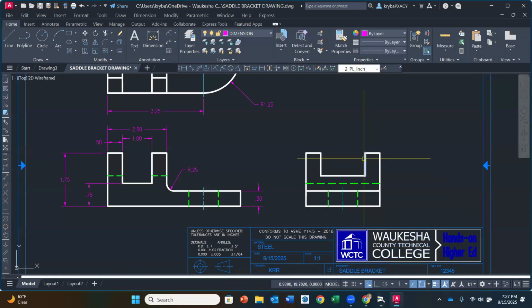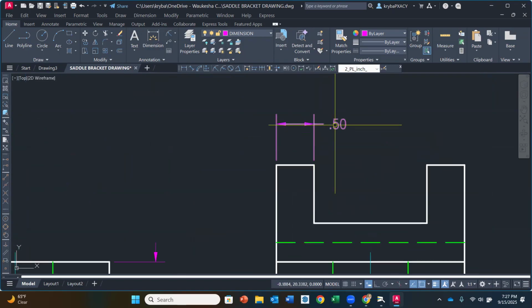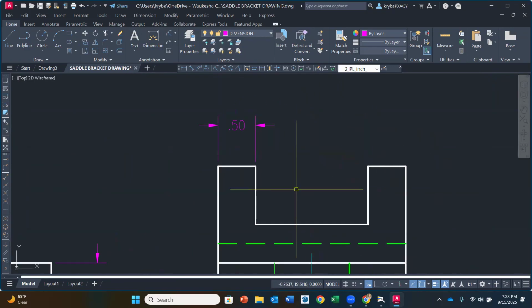Every dimension needs 2 arrowheads. So for instance, I'm going to put my linear dimension in here. And let's say it's 0.5 there, right? And I'm like, I think I want it on the inside. So I'm going to put it right on the inside here. And it puts the arrows on the outside of the dimension. Then I am going to add another linear dimension to be on the inside here. And I'm going to put it right in line. Never do that.